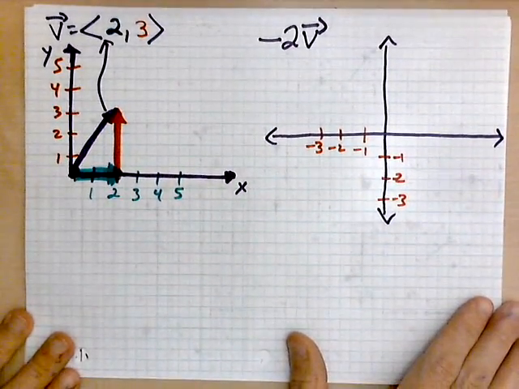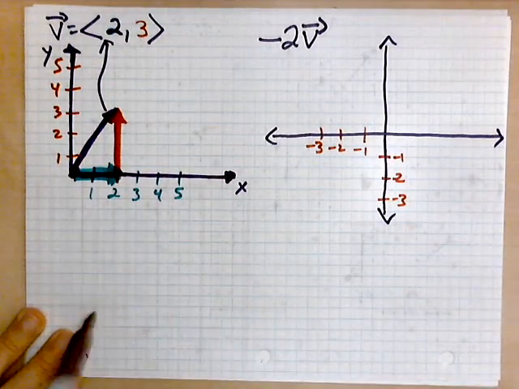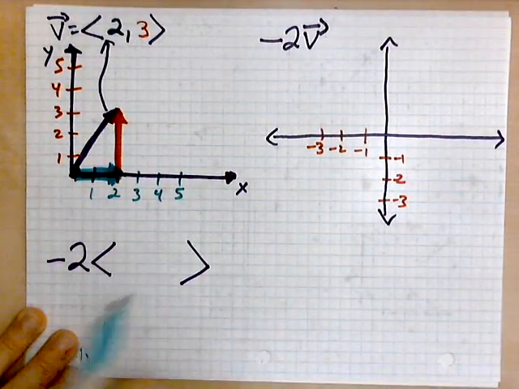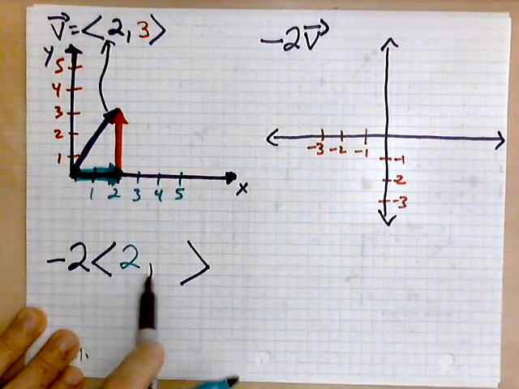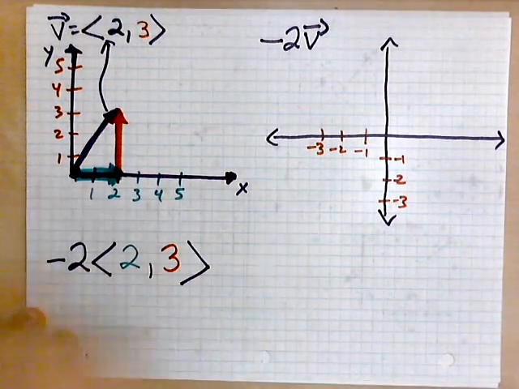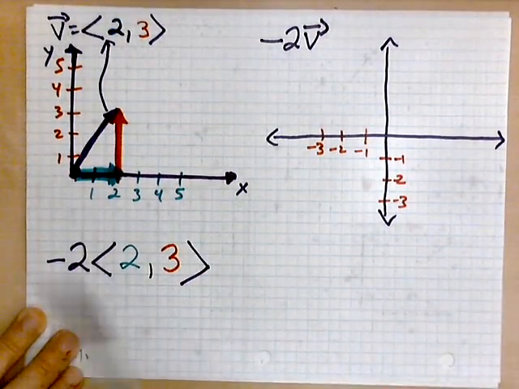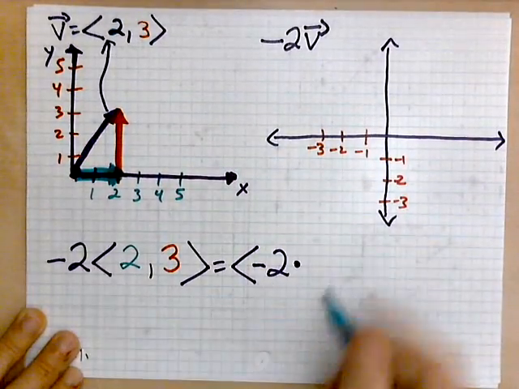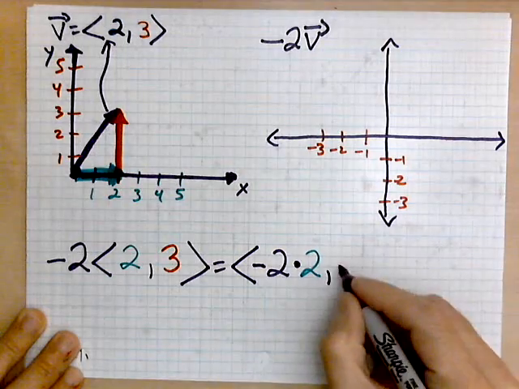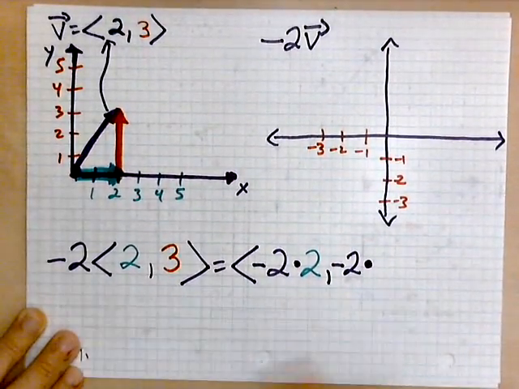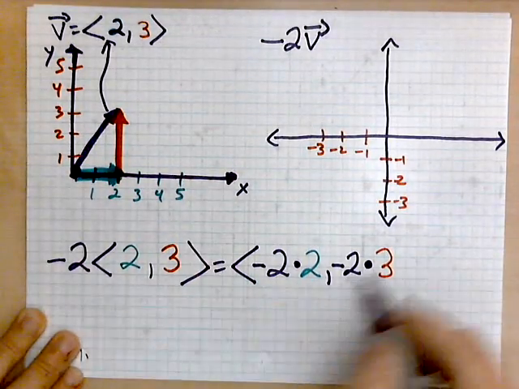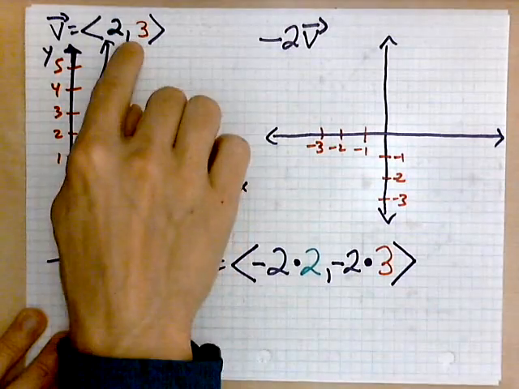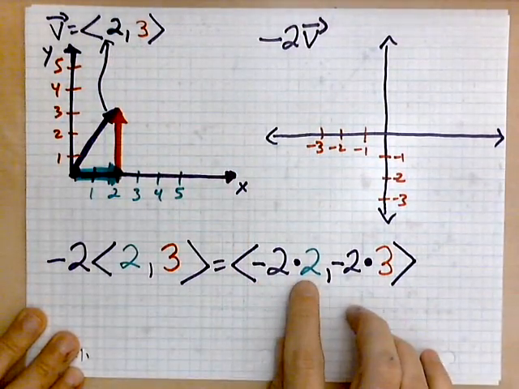Now let's write down the following. Take your negative 2 and multiply by the original vector step by step. This is <2, 3>. So let's carry out this operation. We are using the distributive property. So what we have is negative 2 times 2, comma, negative 2 times 3. We've just multiplied the negative 2 into the components of the original vector v. So you've got your negative 2 times 2, negative 2 times 3.